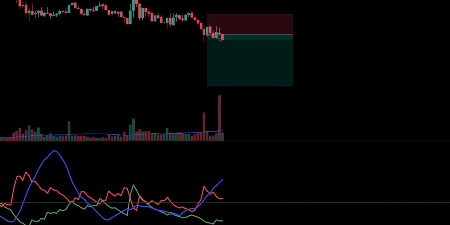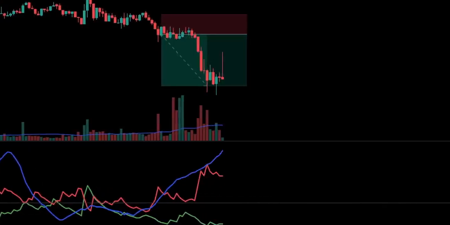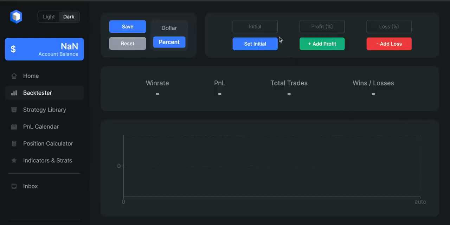In this video, I will show you a highly accurate scalping strategy that will grow your small account fast. And to prove how well this strategy works in different market conditions, I will backtest it 100 times and set my initial account size at $100 with 1 to 1.5 risk to reward ratio.